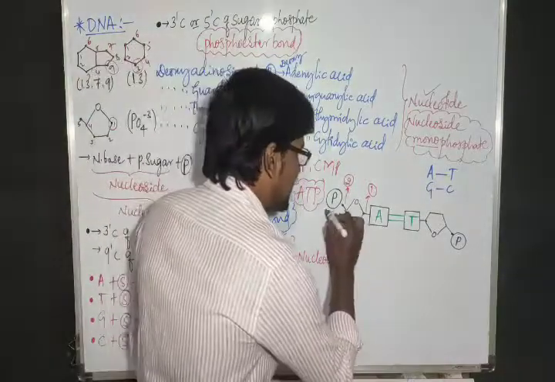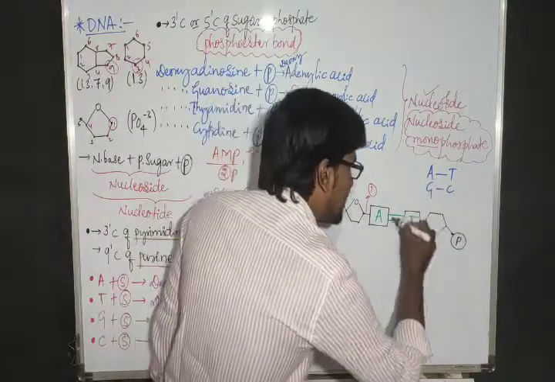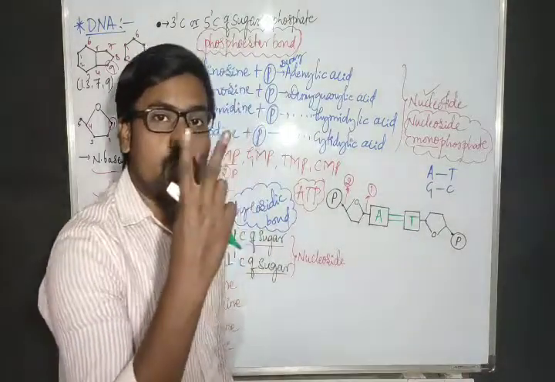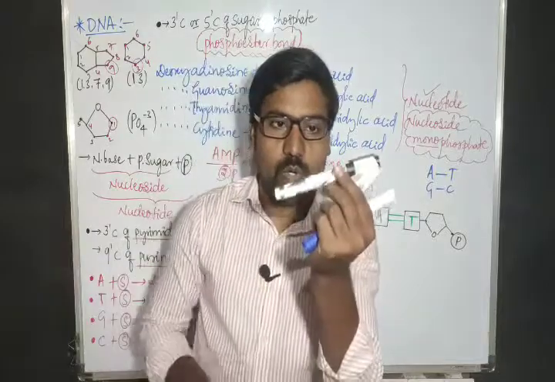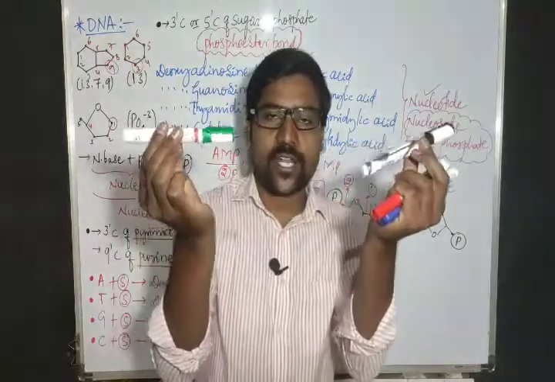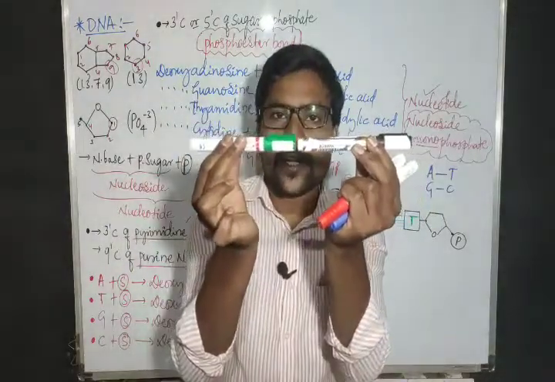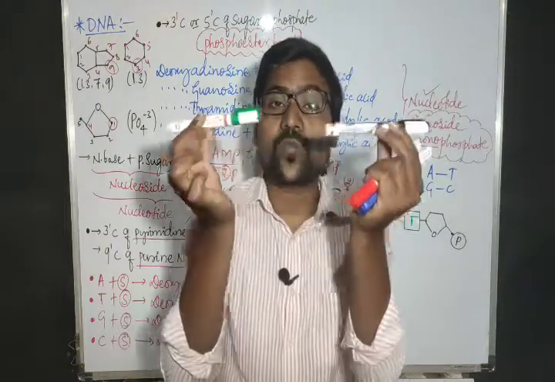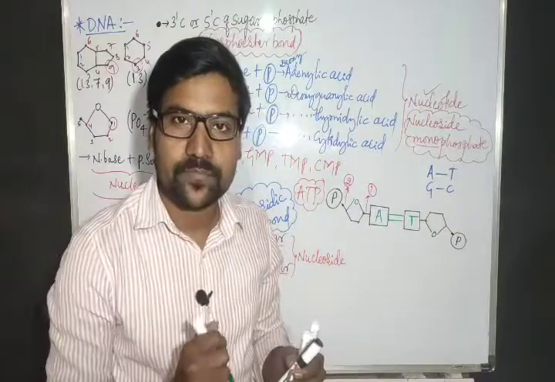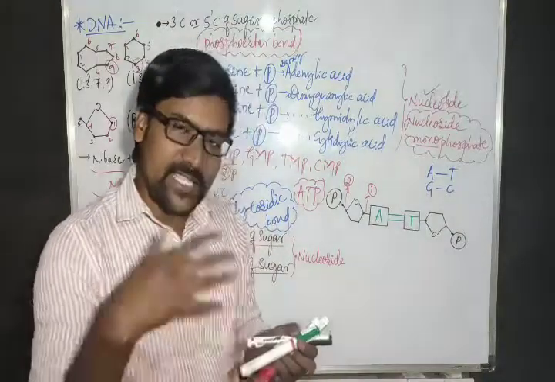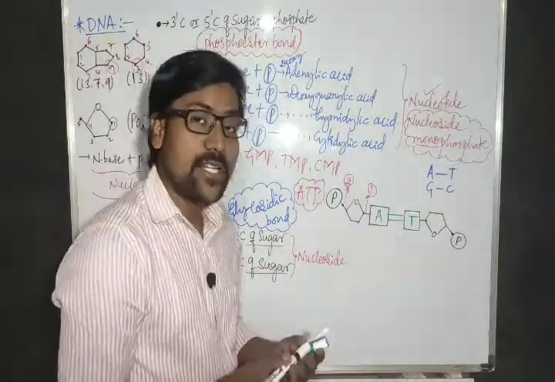So now this is one nucleotide, and this is one nucleotide. Two nucleotides are joined like this, then it forms one base pair. This total is one base pair. Okay. In the same way, let me write another one.